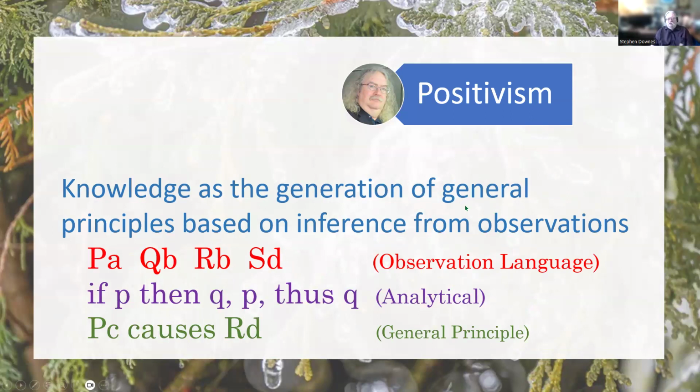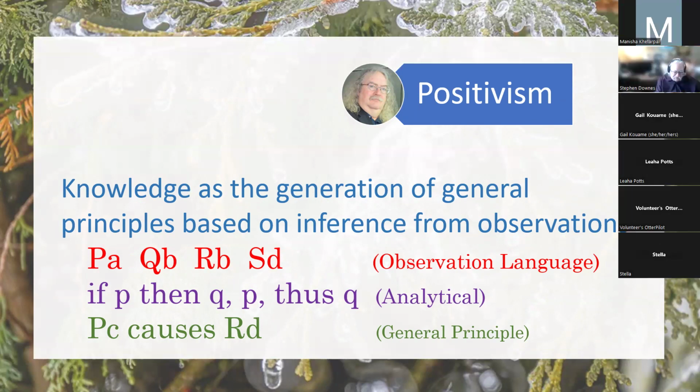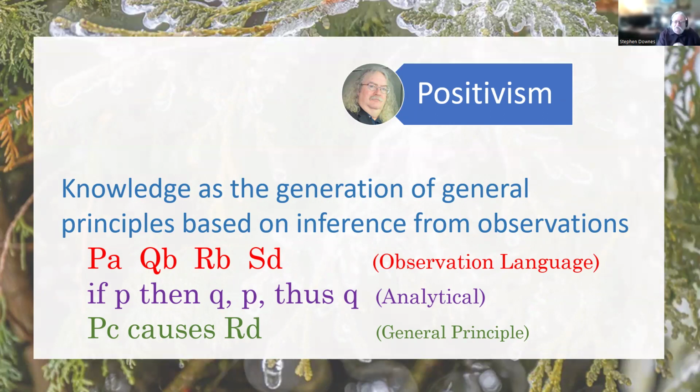And that, we are told, is how science progresses. So on this view, known as positivism, knowledge is a generation of general principles based on inference from observations. And you've seen this before. It's the sort of stuff that one of those generalizations. Newton's laws, the first and second, third law of motion, the laws of thermodynamics, any sort of general principle, you know, you're supposed to remember. Crowds behave badly is an example of this. Knowledge consists of a set of generalizations. We remember that set of generalizations so that we can apply a generalization.